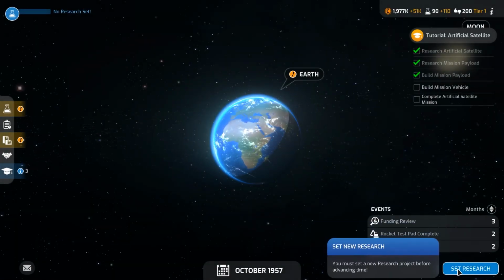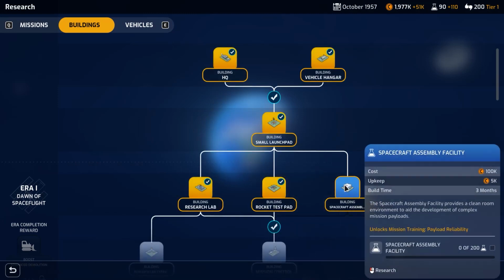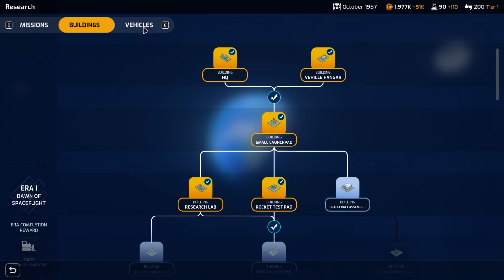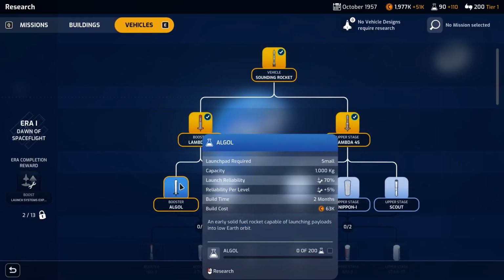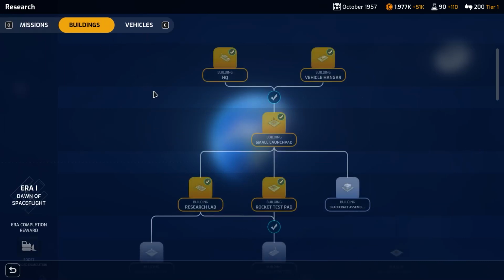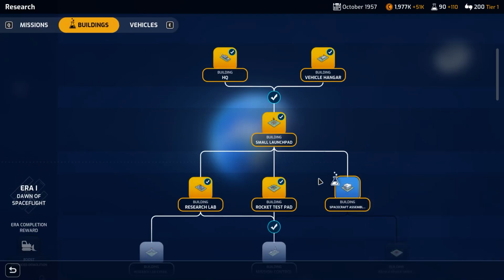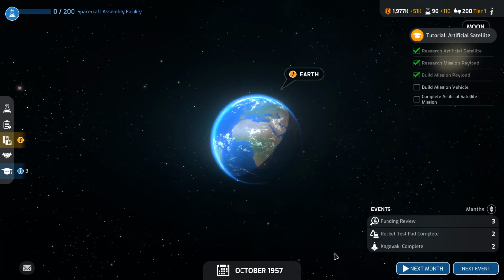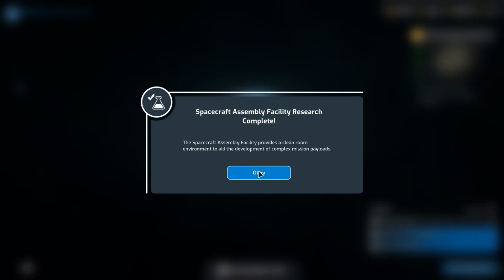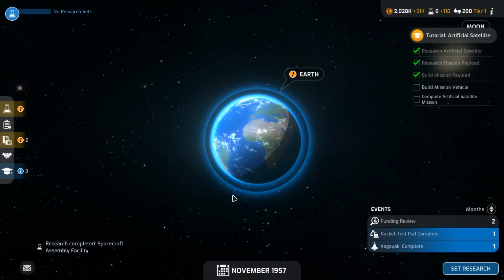Set research. What am I going to research next? Spacecraft assembly facility. I think I'd like that. I'm going to need more vehicles, but I'm not sure which. So I'm not ready to do vehicles yet. So I'm going to start that spacecraft assembly thing. I think that's going to be... spacecraft assembly facility research complete.